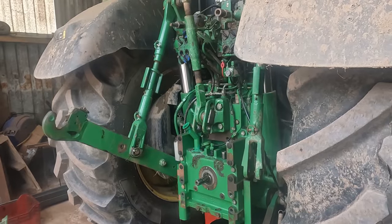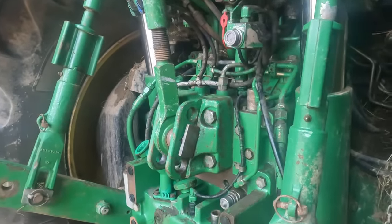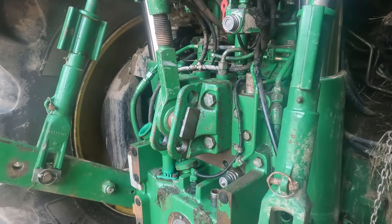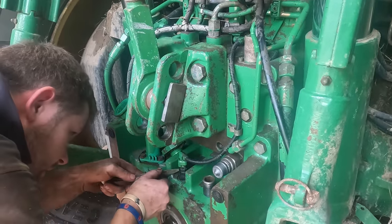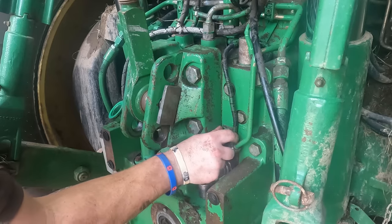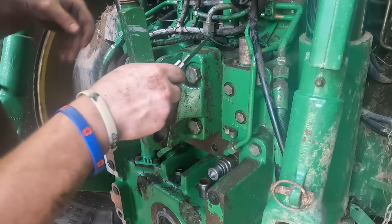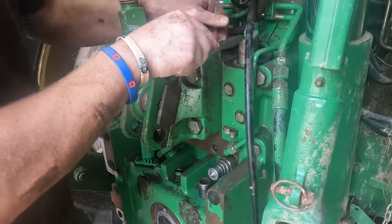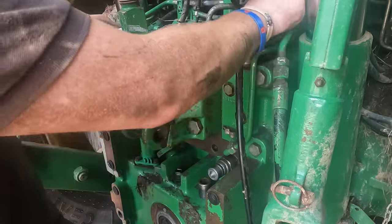Didn't necessarily have to do that. Just doing that so you get a better view of me smashing my knuckles off on everything else on the back of here. I think that is the speed sensor, that one there. There's another solenoid up here. Just a plug and plug that one.